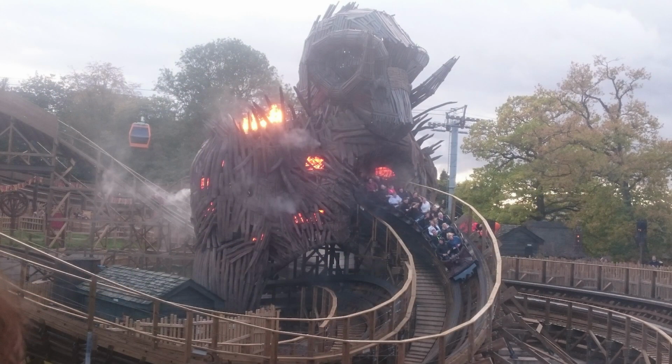But yeah, so at number 6 we have Wicker Man, which gained a total of 6 votes, or 5% of the votes. Now I understand why a lot of people like Wicker Man. Like I said earlier, it's great for the theming. It is good, it's just up to a point where it's good. The whole ride doesn't stand out to me. It's decent. It's just the theming which wins it for a lot of people. If you like your themes, then I understand why.